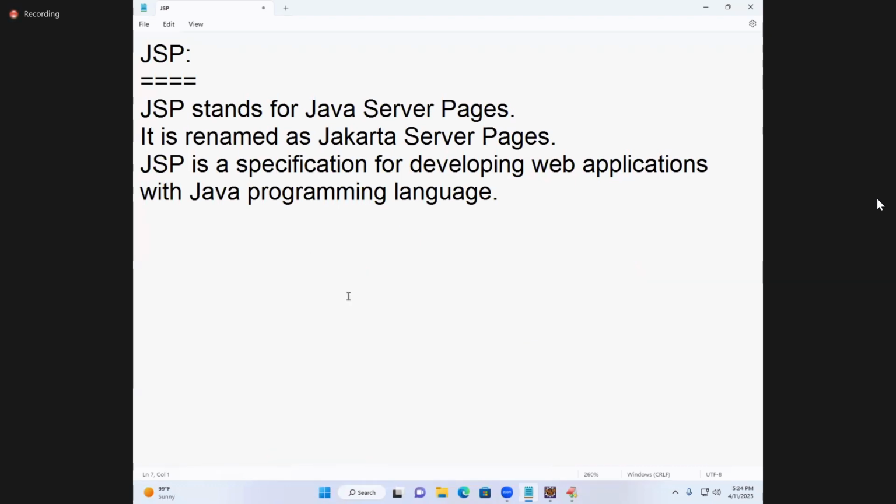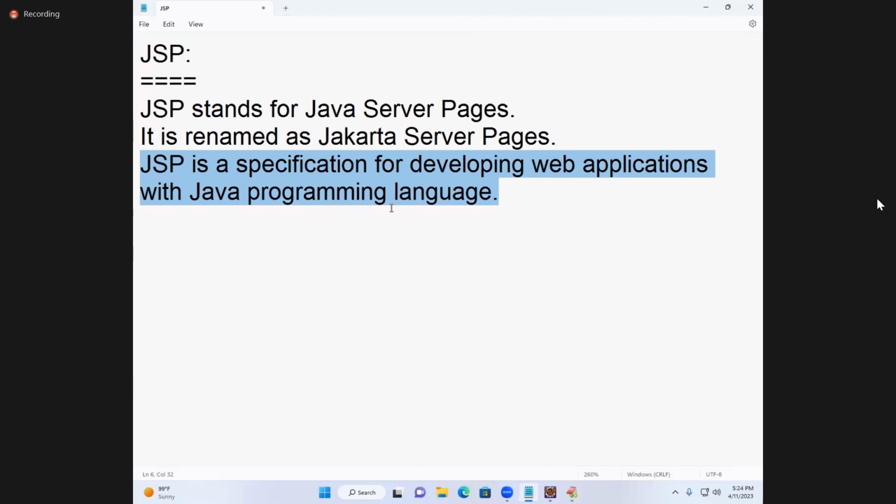So for what purpose did JSP come? To simplify servlets. From the programmer's point of view, the burden is reduced. It is one more specification for developing web applications with the Java programming language. In 1996 servlets came. Within 3 years, JSP came.